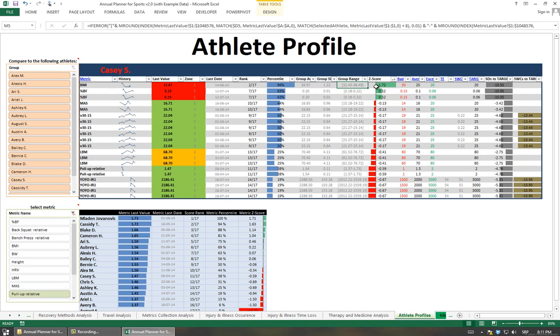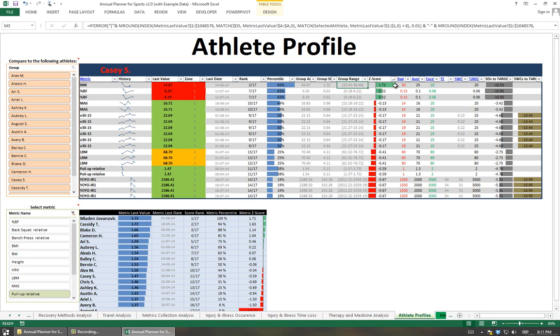So 0 is the average of the group, and where is the player better than average or worse than average? As we can see, he's better than average over here, but his score is still bad compared to the absolute values. That probably means that the whole group is pretty bad. So the group average is 34.